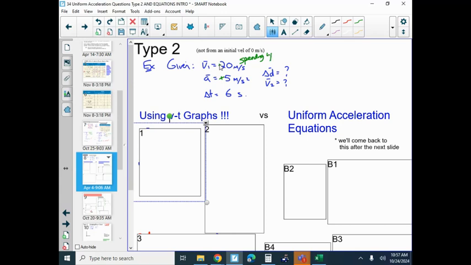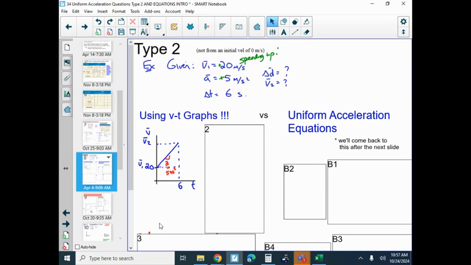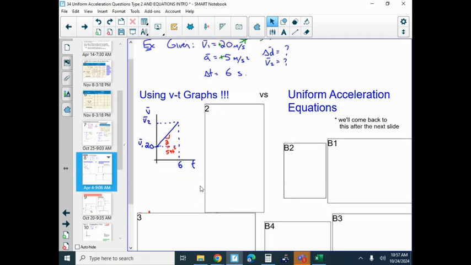That's why it was important for us to have that direction of acceleration lesson and so on. And so it's going to be speeding up. So we're going to have a picture like that, right? And then you have the 6 labeled, the 20 labeled. We just needed to recognize that we're speeding up. So that allowed us to make that VT graph. And so at this point, we can do the slope. We can work with slope information or displacement information, like slope or area, basically information at the start, right?